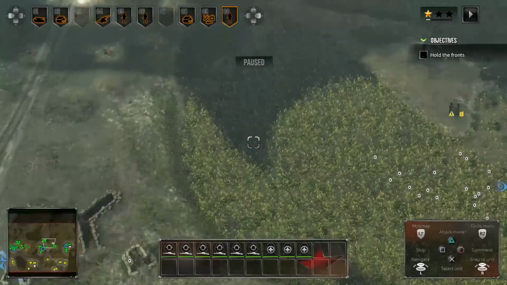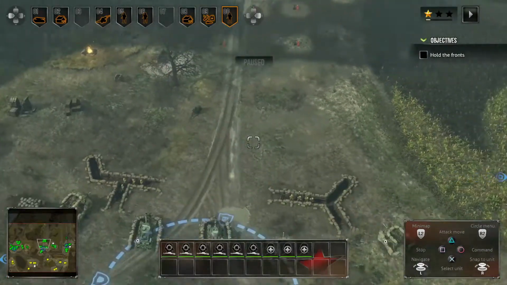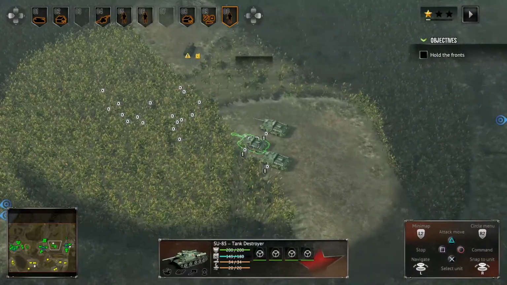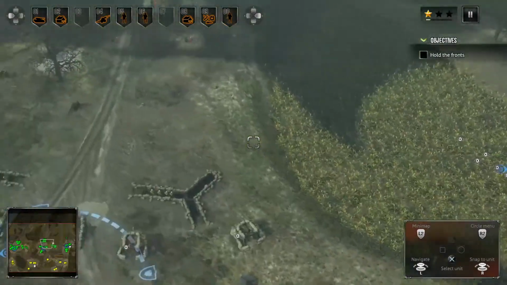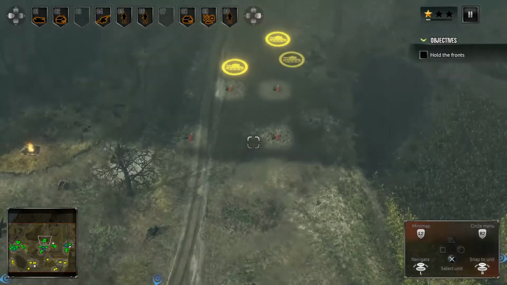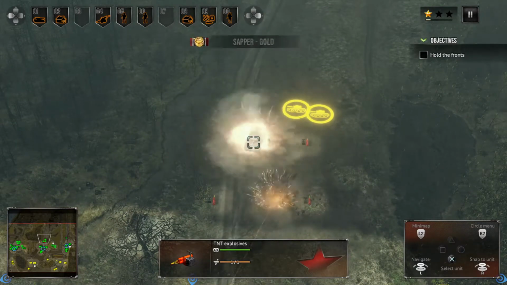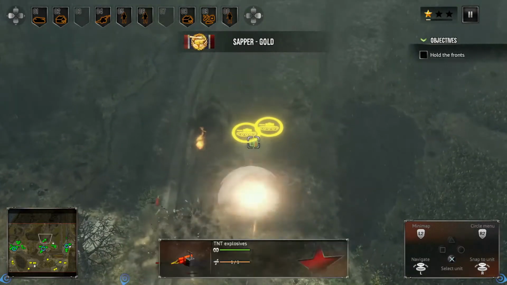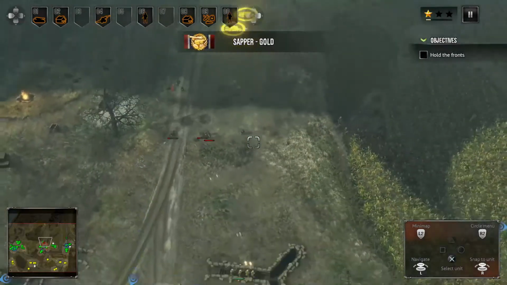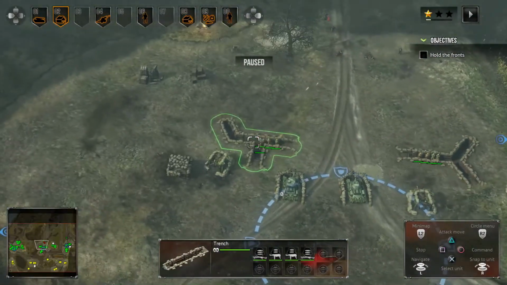Okay, so we are getting attacked from this one now. Right there. Okay, there's a bunch coming through here. I'm gonna let the infantry go and go for the tanks. For one here. We should also get some smoke grenades.